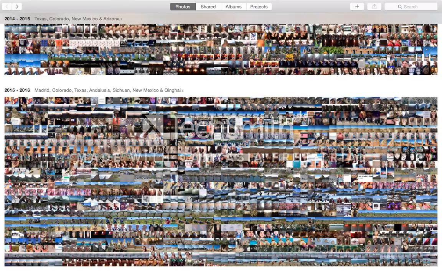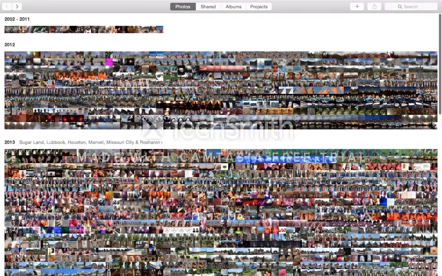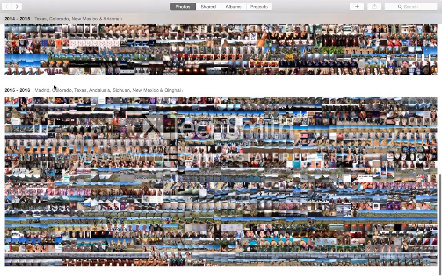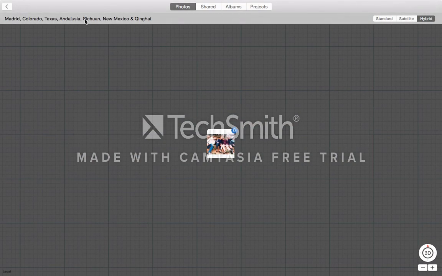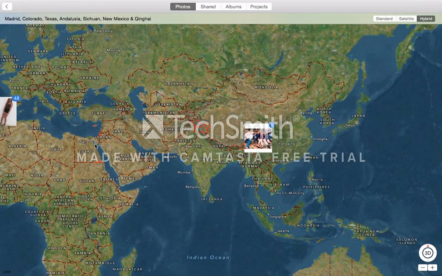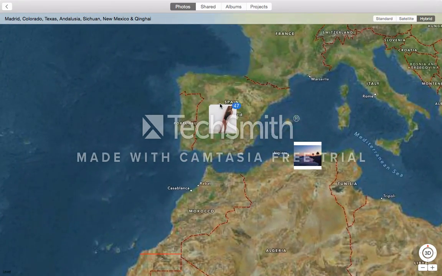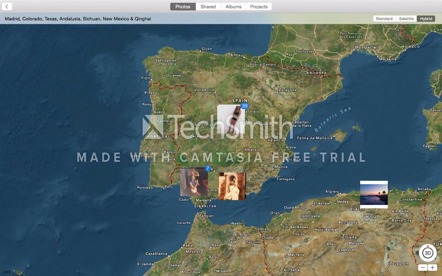As I zoom out, iPhoto organizes my images into locations. Here you can see iPhoto has placed my images on this map from where I took them.